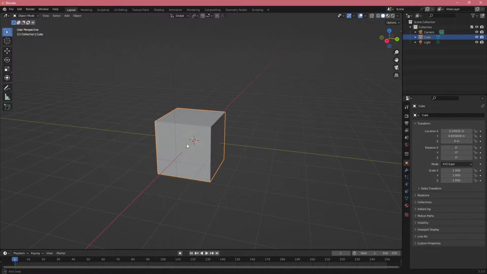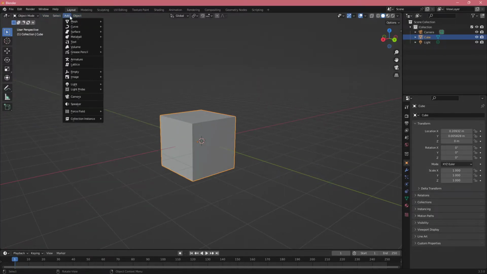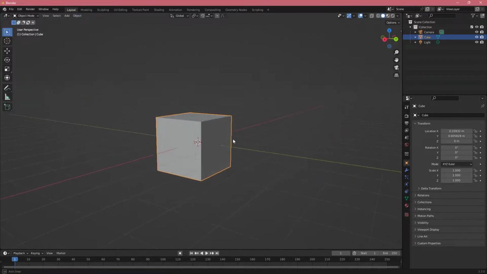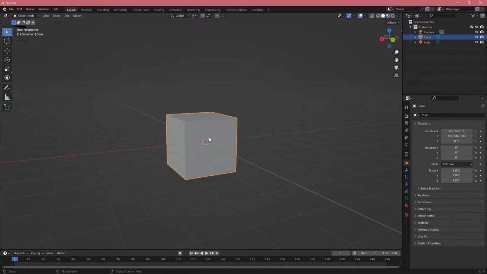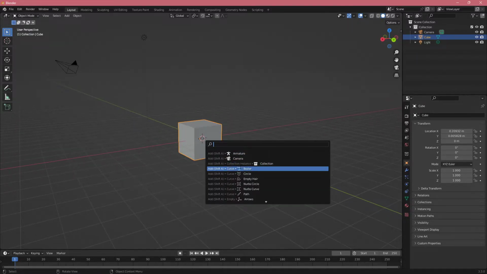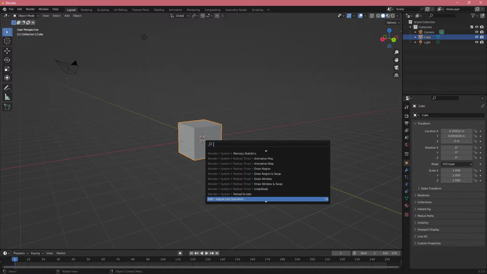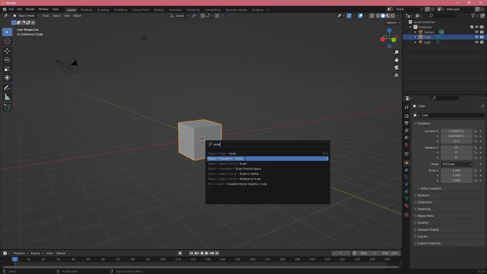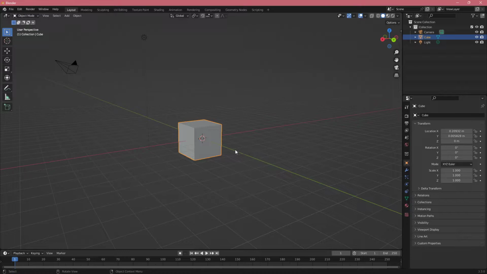Now if we go back to our object mode, we can see that there are some other options in here. And one also useful way in Blender to move around and use some actions is to click F3. This way you can see all of the things that you could do in Blender listed in one huge list. And here, of course, I would not advise scrolling, but actually clicking in the search bar and typing. So let's say I want to scale our object. I could just type scale and then we are going to get the scale action.